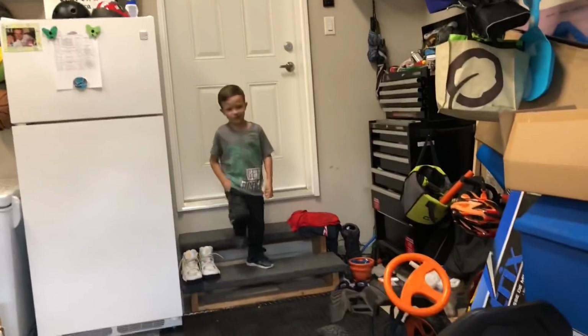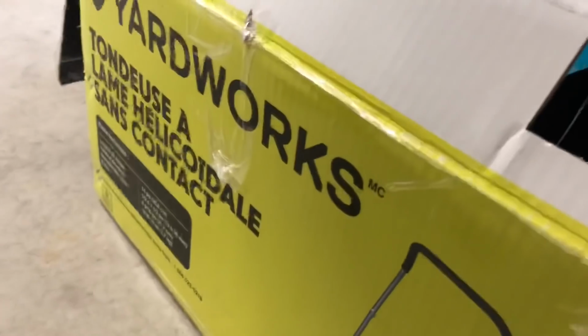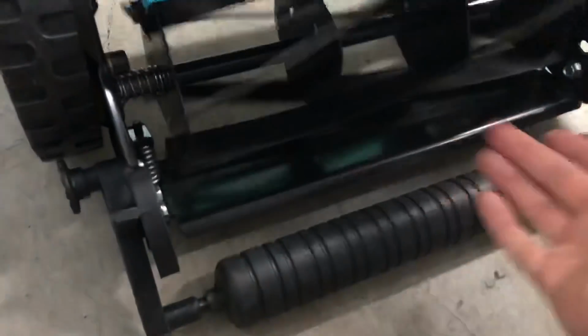All right. What do we got here? Come see. We got ourselves a real, it's called a real lawnmower. That's what it is, okay? So, the way this guy works is when you push it, let's take these pieces out and unbox it. When you push it, these things inside the reel spin and they cut the grass.